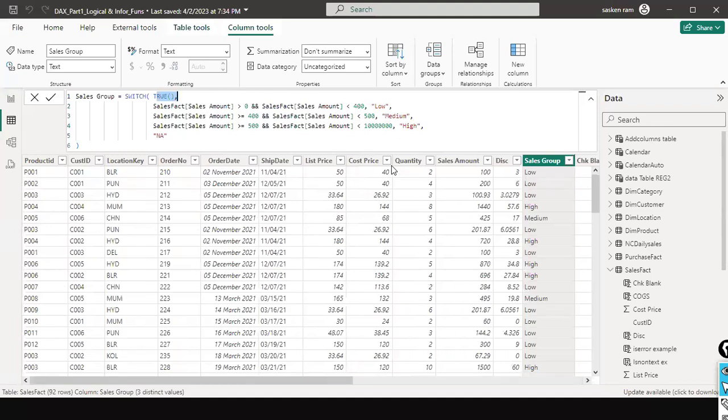Supposing you want to map some values, location key, right? Location key is Bangalore means put one, Pune means two, Hyderabad means create a new column. For example, you have some business rule, so as per that, you need to create a new column. In that new column, you need to put 1, 2, 3 for each location. For Bangalore means one, Pune is two, Hyderabad is three.